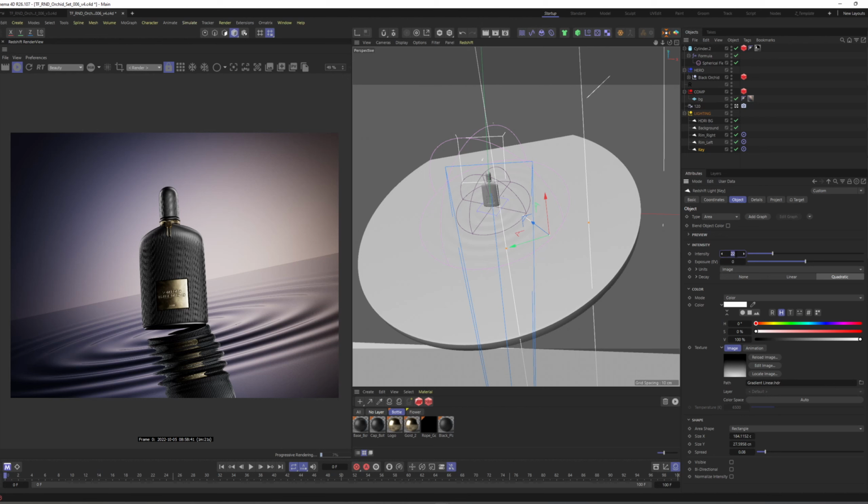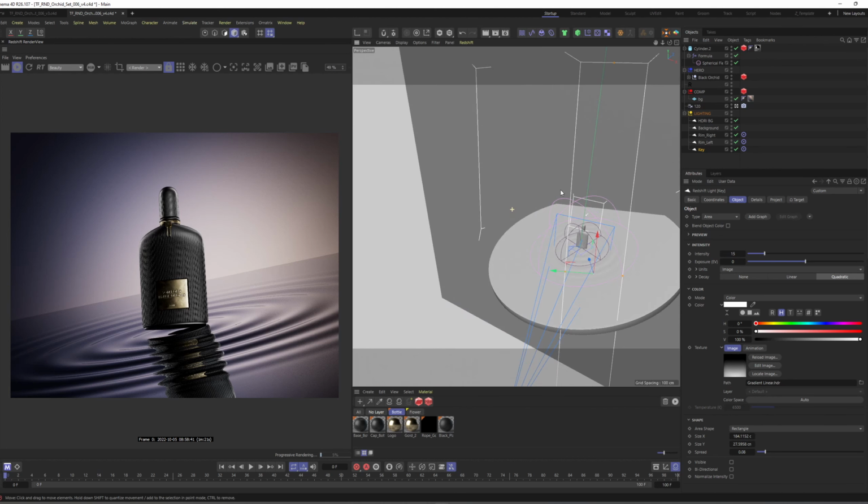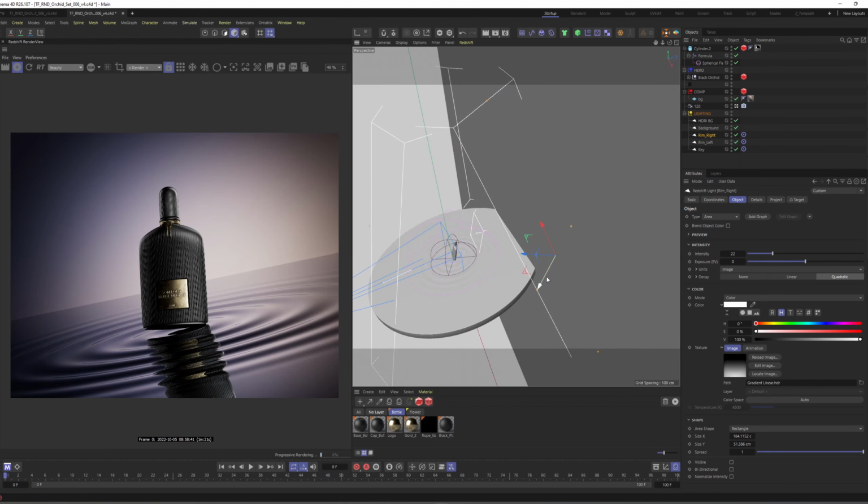I think this is too much. I think also what's happening here is that the other ones are a little bit distracting. So let's lower the rim light a little bit and try to put this a little bit back.